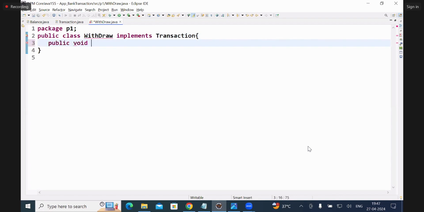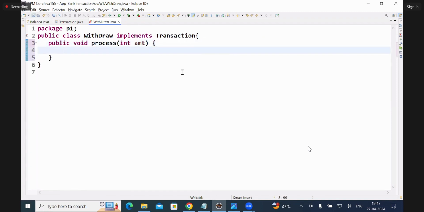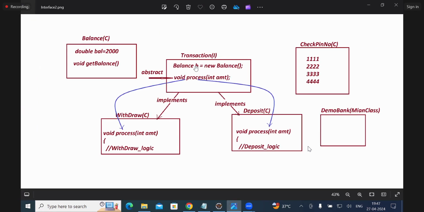Public void process, int amount, like this. One point you have to observe here: the withdraw class is implemented from transaction. What are the members available in transaction? They are all available to withdraw. So what is available in the transaction now? Variable B is there. So variable B is available. The method already came. Okay, right.